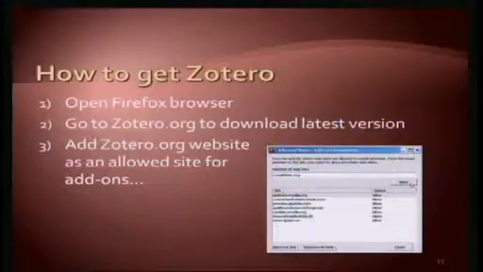Just as a little background, Zotero is actually developed by some software developers up at George Mason University near Washington, D.C. It was funded by a federal grant that supports library research. So there are real credentials and strong backing behind this particular software program.